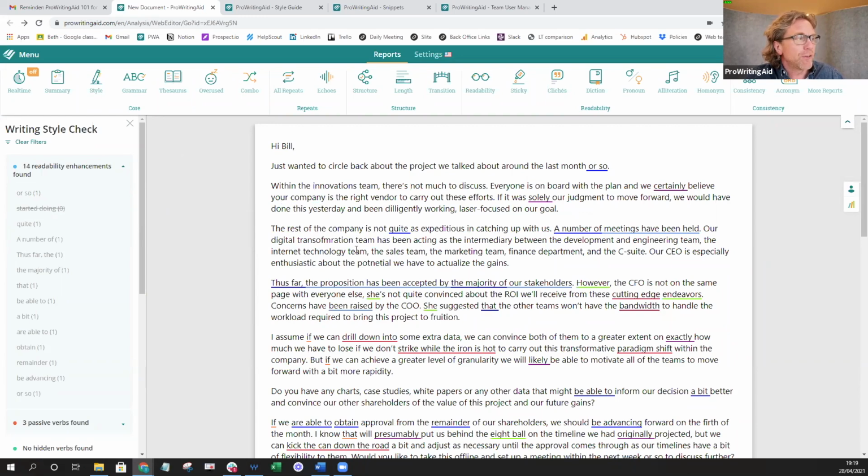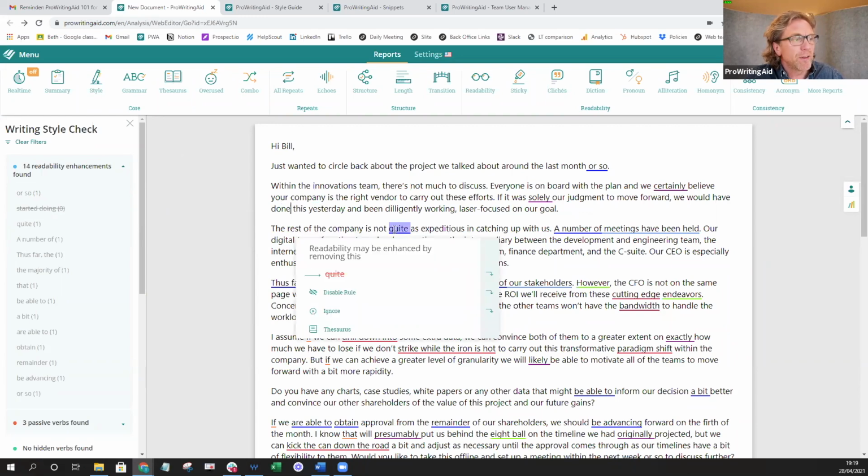One thing I didn't highlight earlier is that within the highlights, you can disable and you can ignore rules. Okay, now just a word on that. Disable is a permanent disable. So if you disable a rule, it's going to apply to every document you then run through ProWritingAid. If you ignore, it's a one-time only ignore. So it will continue to check for it later through the document and in future documents too. I will shortly be releasing a version of ProWritingAid that remembers your ignores. But just a word on that so that you know the difference between disable and ignore.